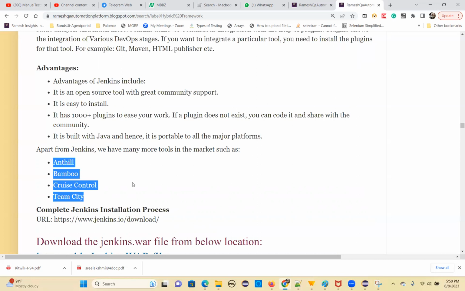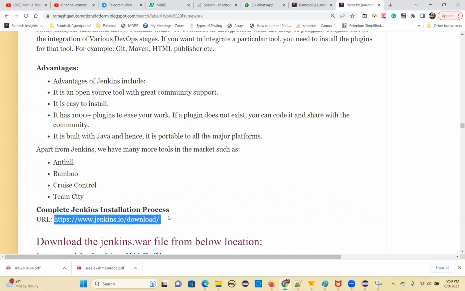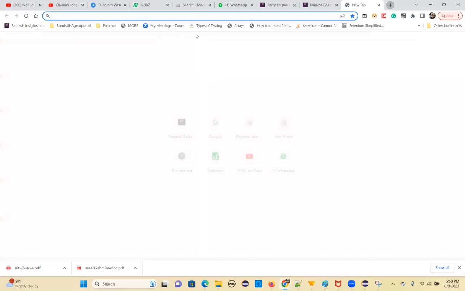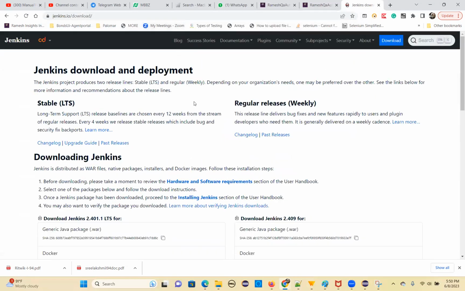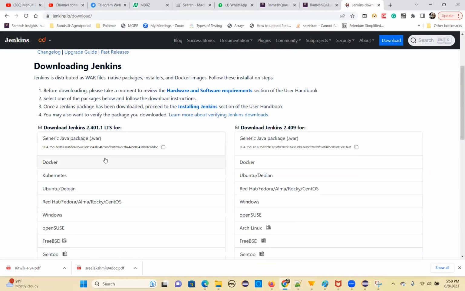Okay, so let's go and download Jenkins. Go to this URL. Download Jenkins. You can use any one of these: any one of the generic Java packages, where you need to download the war file. Either you can take this one or this one.